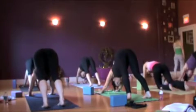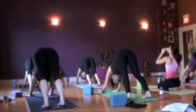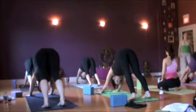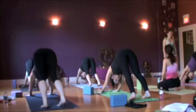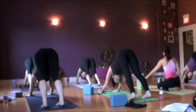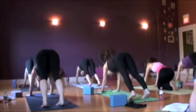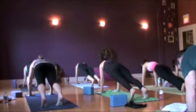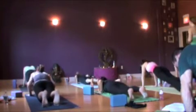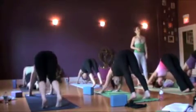Breath in. And out. Breath in. And out again. Breath in. Let it out. Let's come into high plank. And we'll lower chaturanga. Come back into high. Into down dog. Take your right leg out to the sky.